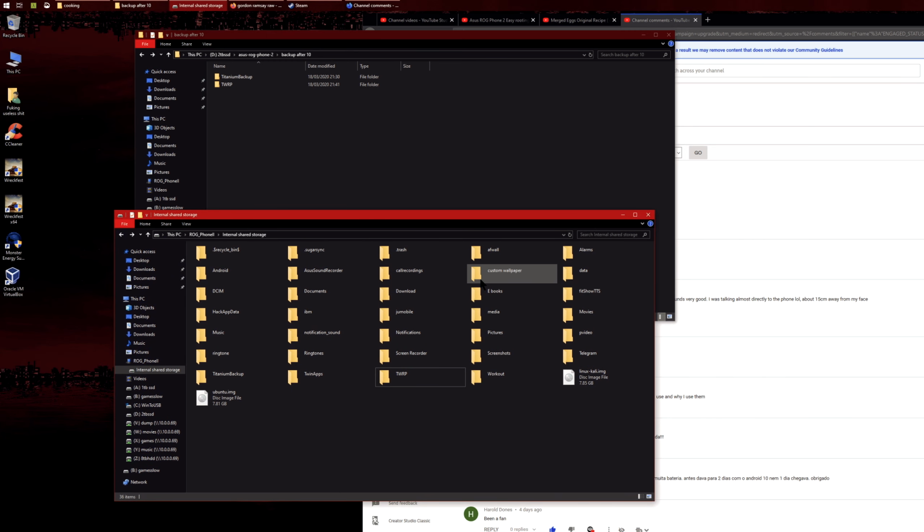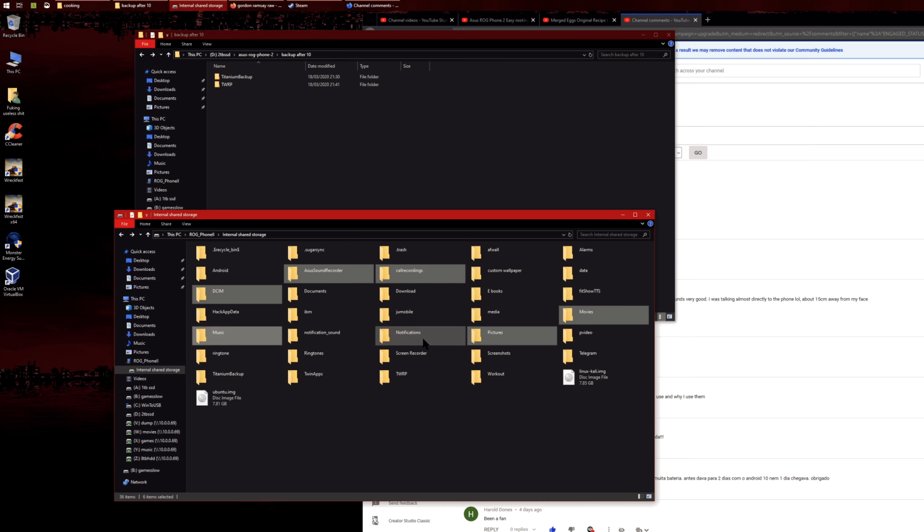Yeah, so if you're doing a full backup, you would want to back up your pictures folder, your movies if you have any, your DCIM, which is all your camera stuff, if you have any call recordings, all that kind of good stuff, your music, and your screen recorder recordings, ringtones. Yeah, so basically all of these.